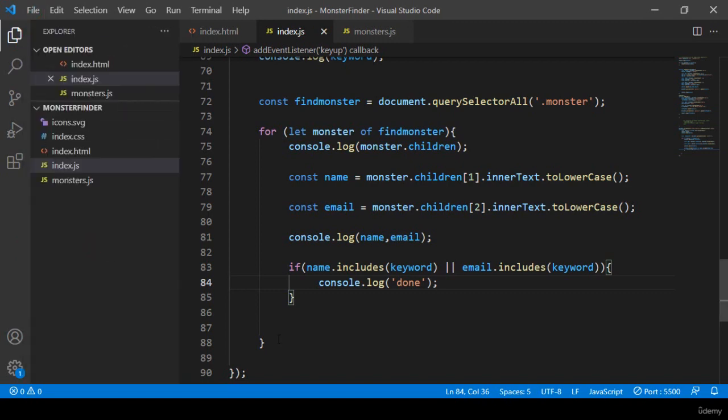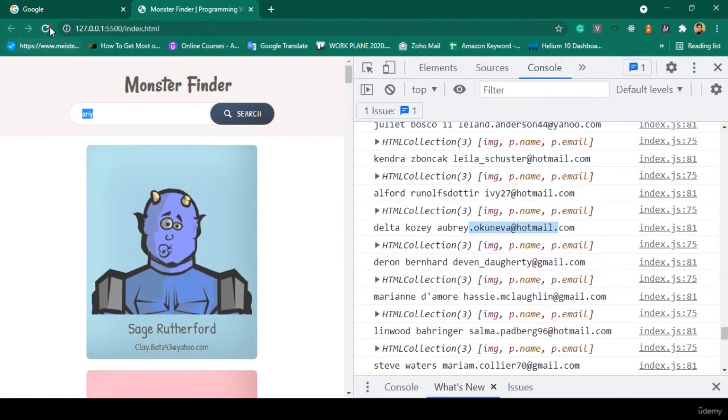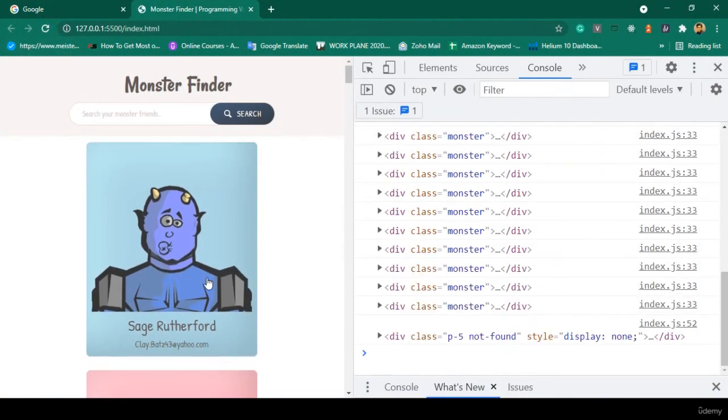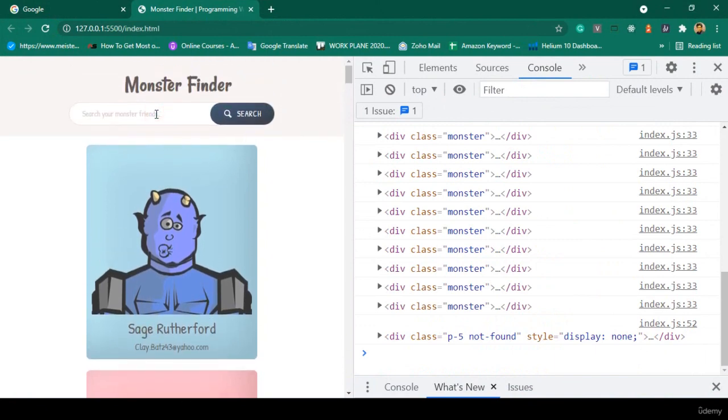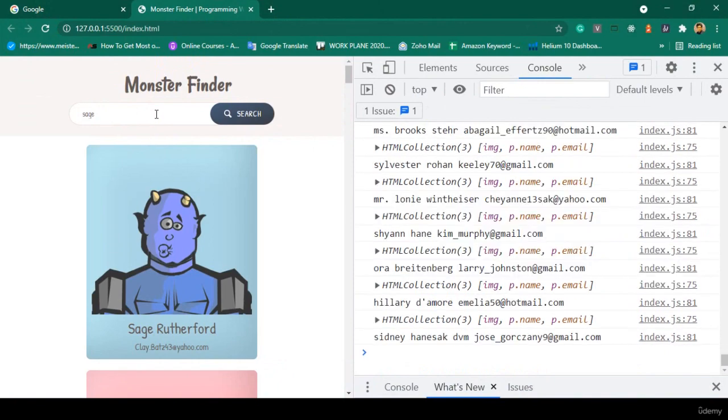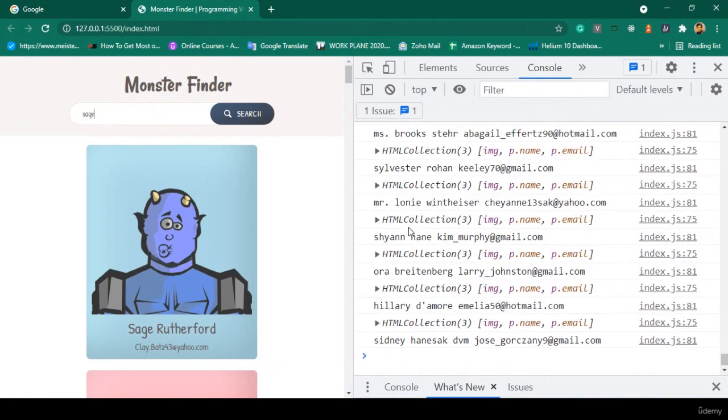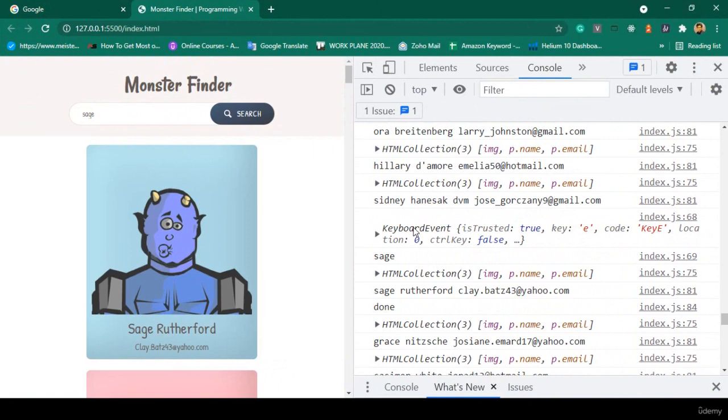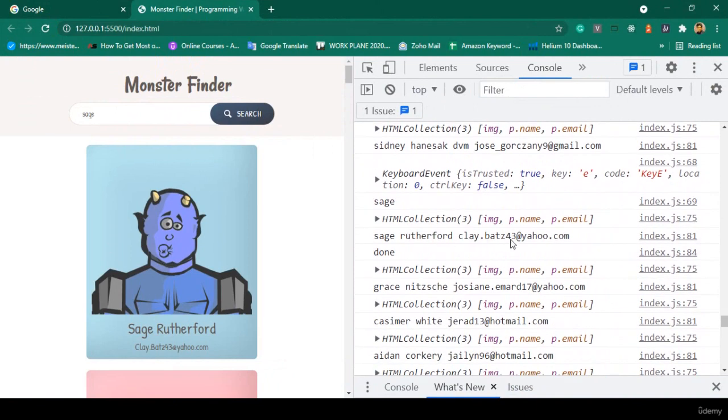Now click save all. Now if you click refresh, right now there is one SAZE. I make it SAZE, and now if you go here, you can see it now perfectly gets out this name. It's perfectly matched, and for that reason it now displays as done, right? That means it's perfectly working.